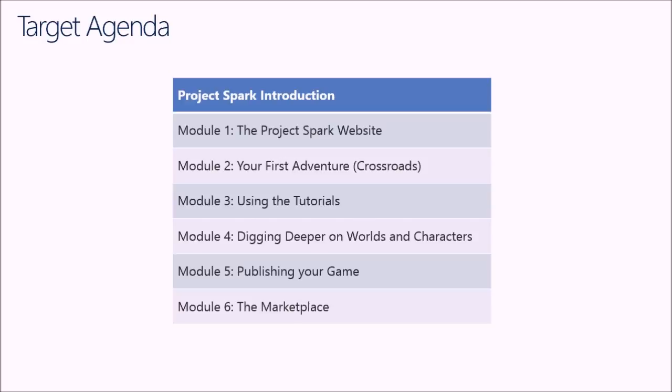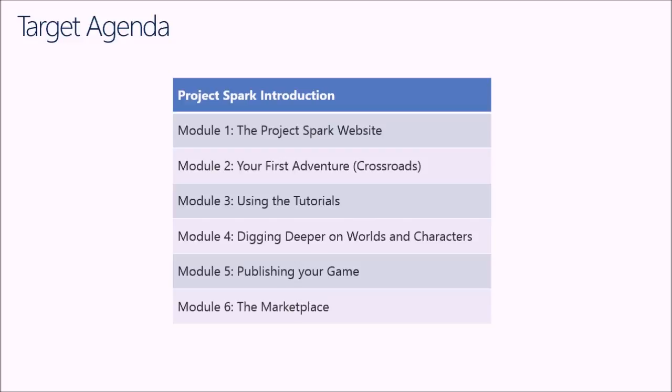In Module 2 we're going to look at actually running Project Spark. We're going to play a game, and we're going to look at Crossroads. Crossroads is a built-in adventure tutorial system in Project Spark, and it's a lot of fun. In Module 3 I'll show you how to use the tutorials that come with Project Spark to create a simple game, but it combines all the different elements of Project Spark. A little bit of character creation, a little bit of coding, that's code with a K, you'll hear that quite a bit, and a little bit of landscape creation. And then finally we'll have a goal, and we'll have a game over, and the whole lot will work as a cohesive game if you follow the entire tutorial.